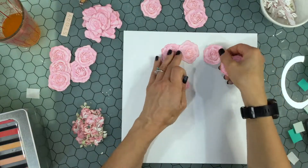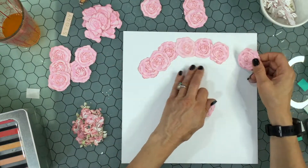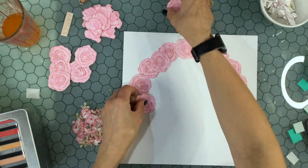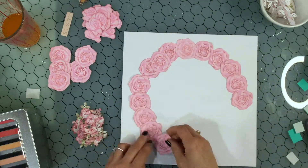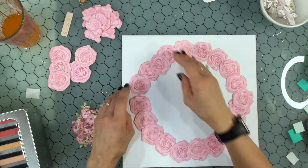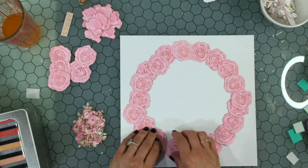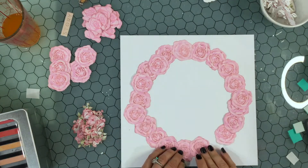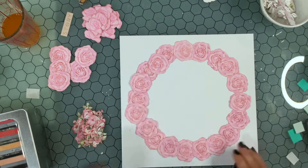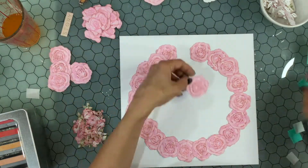To the left of the layout I also have quite a few fussy cut pieces from the pattern papers of this collection. The collection featured in the September kit was the Prima My Sweet collection, designed by Frank Garcia. I always love the colors in his collections — this one has some beautiful shades of pink and green.